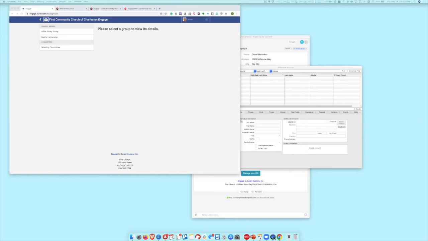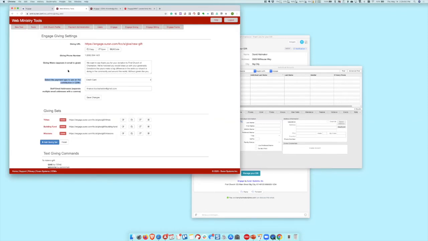Absolutely, yes. So this is something we would probably call SMS notices or text notices. The idea is that you could send, much like you do an email notice or a letter notice, a text notice that would get delivered likely from the same phone number that you use for Engage Giving. People would be able to opt in and out of that, and it would also build onto their sent notice history a list of that communication. So that is 100% in the plans, and I expect that to be coming in the fairly near future. Thank you. You're welcome.